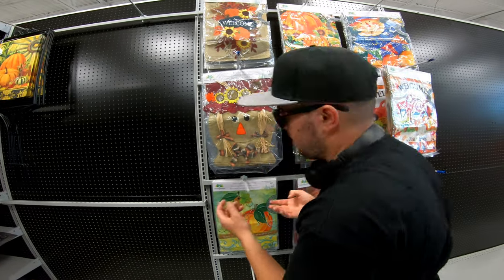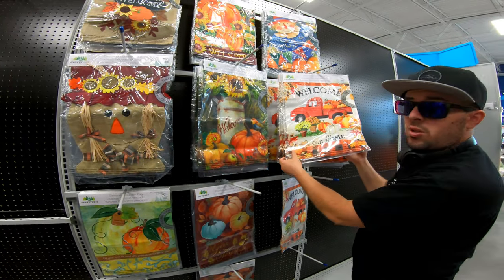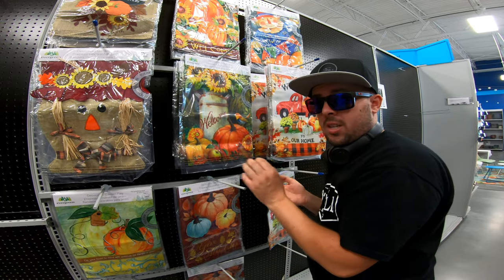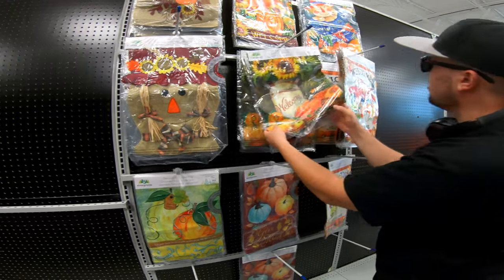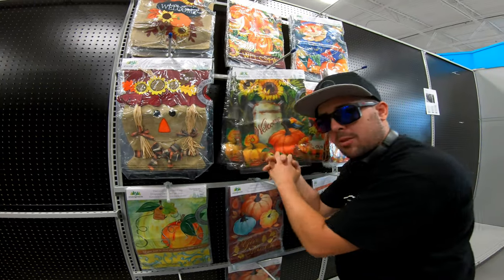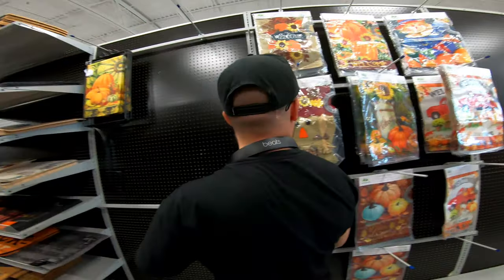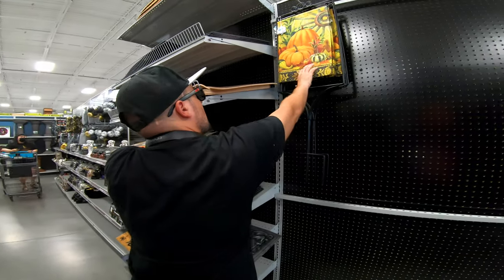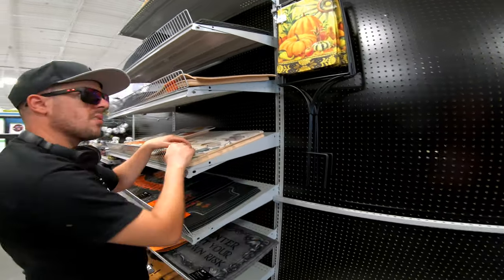So these are flags as well. You can put this in front of you. Maybe I might get one and stick it out, you know, start the holidays early. Yep, not too late to start the holidays. Maybe you can put my Halloween tree up. Yeah, these are sweet. I like these. And we got this thing right here. This is like another flag, as you can see. Yeah, kinda. It's its own flag too.